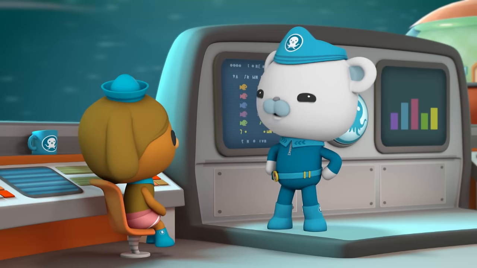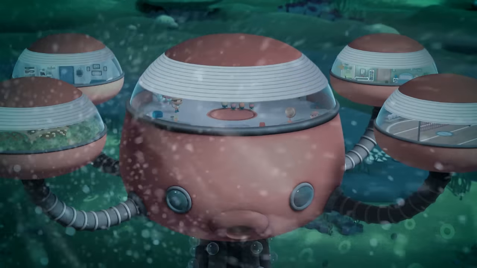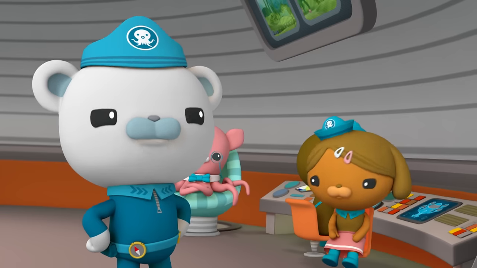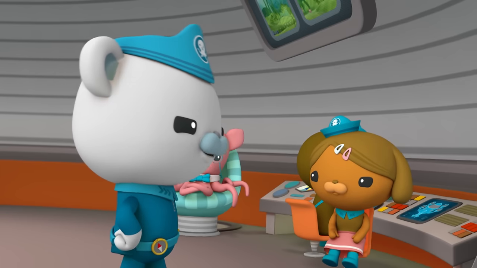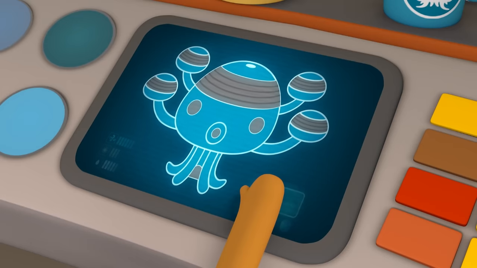We need to secure the Octopod. Already on it, Captain. That should keep us safe. Now let's see how everybody else is doing out there. Activate Octoscope.